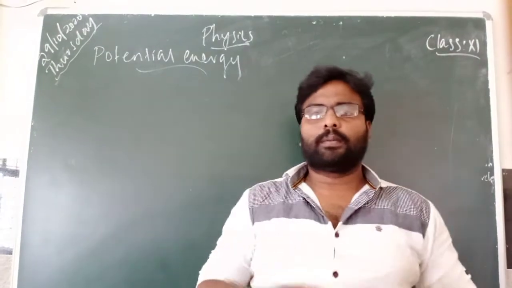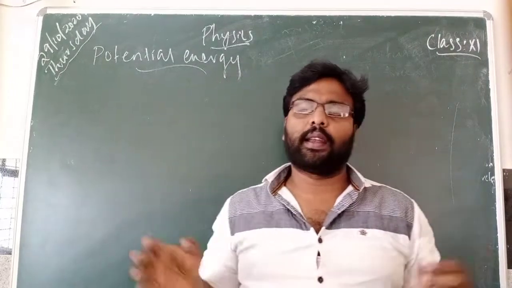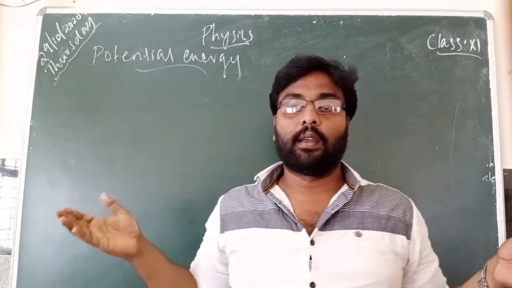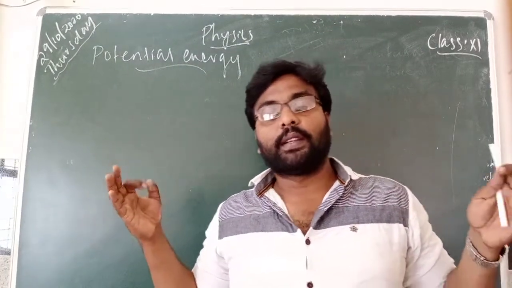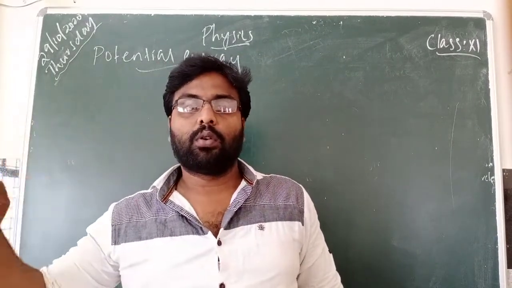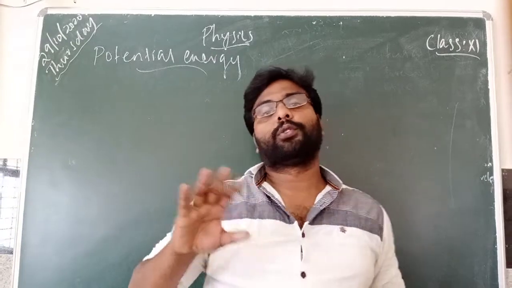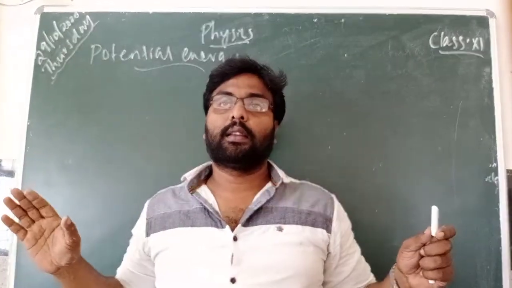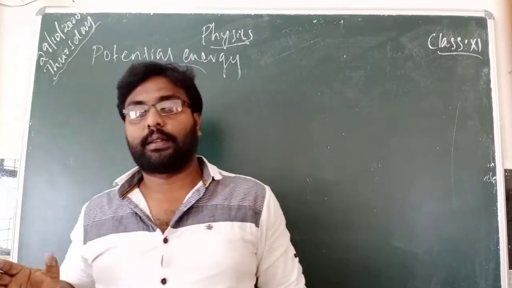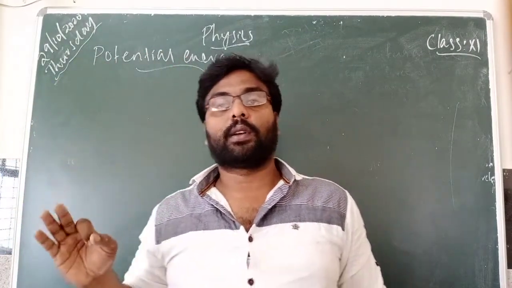So you all know that there are two types of energy: kinetic energy and potential energy. Energy, you all know from your smaller grades, means what? Capacity to do work. And kinetic energy means what? It is possessed by a moving object. Any object which is in motion possesses kinetic energy.